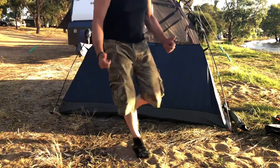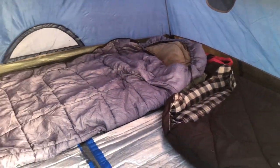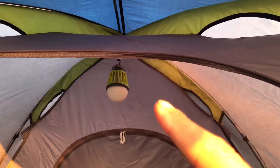Put the fly on and then we're done. I've got to do short videos of all this stuff because my phone doesn't have enough memory. There's a little quick sneak peek on the inside of my tent — sleep that way. Got my little power bank in there because I'm going to need to charge my thing. Got my little mozzy zapper up on the top there and a light.